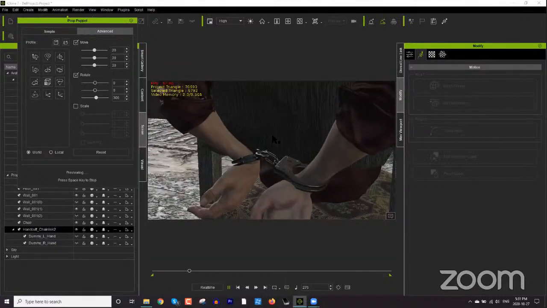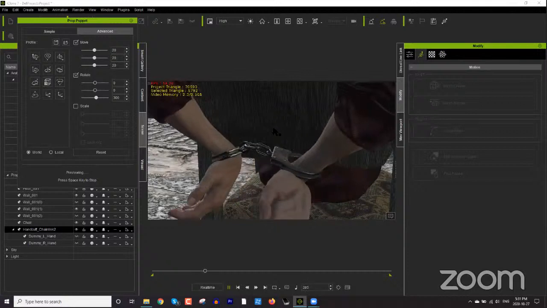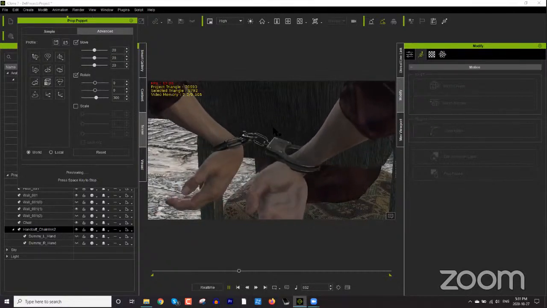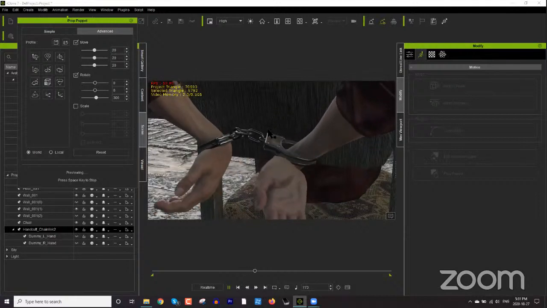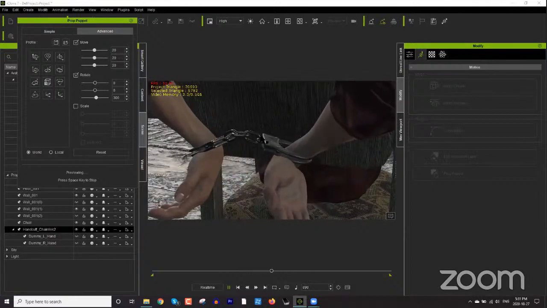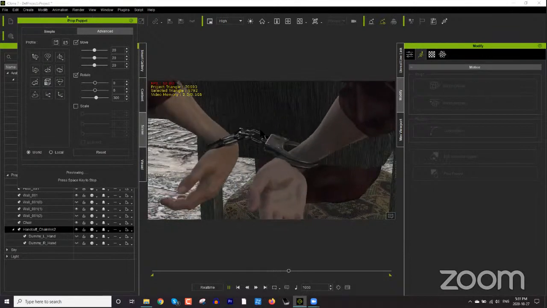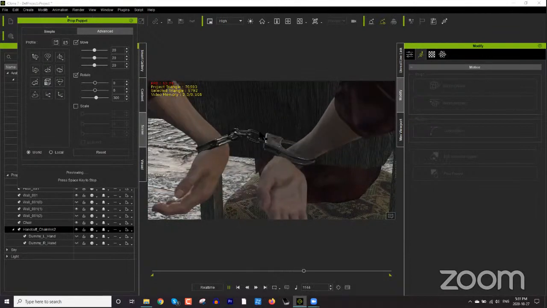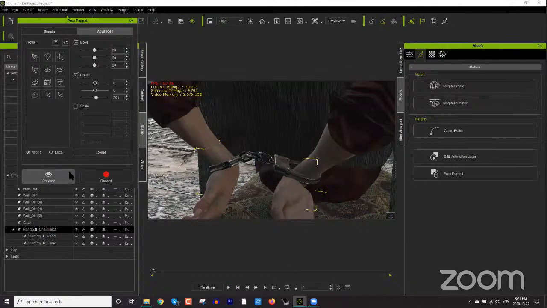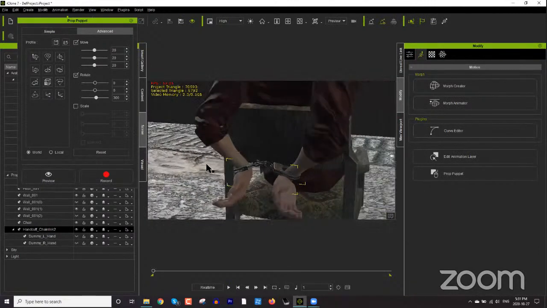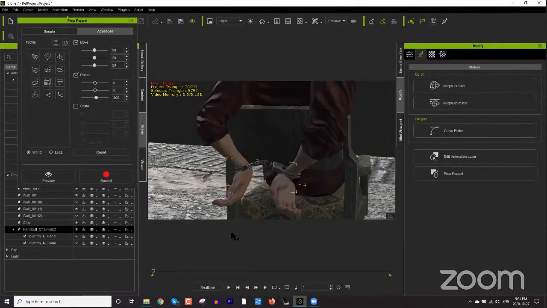And I know it may be a little bit jittery for you guys over Zoom here since we're broadcasting live. But again, we are recording this on YouTube, and we'll be sending you out links a little bit later so you can see how smooth it is and how he's moving around like that. Okay, so once you're satisfied with the preview, you're satisfied with the movement, then you can just go ahead and record. We're going to record maybe like 500 frames of this. So I'm just going to press record.